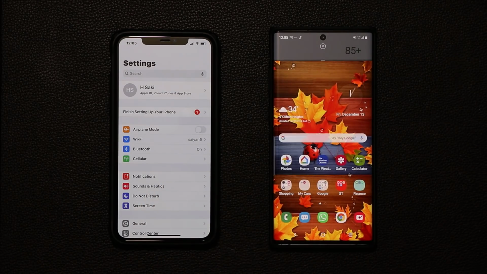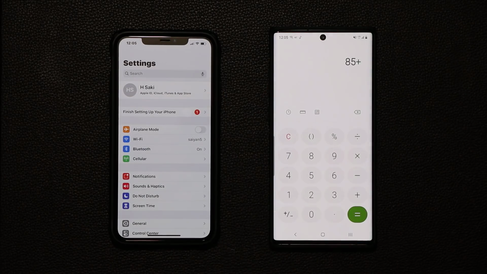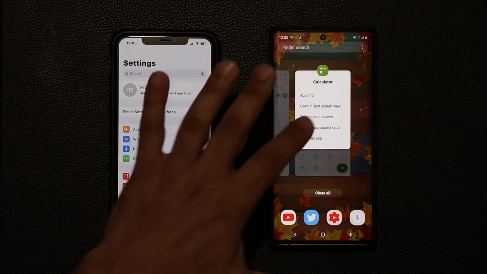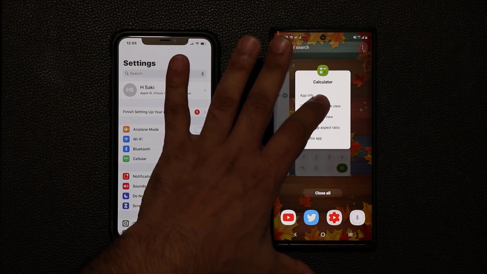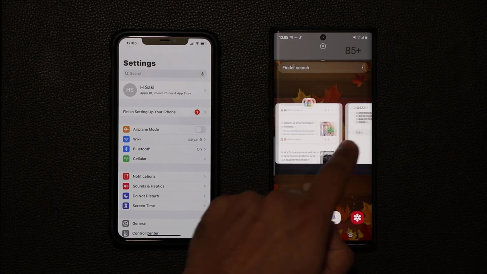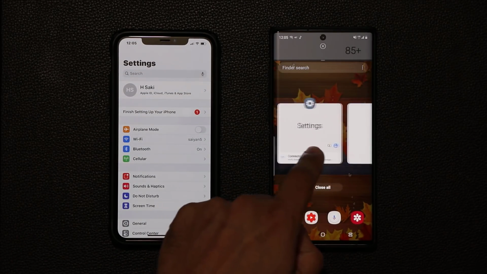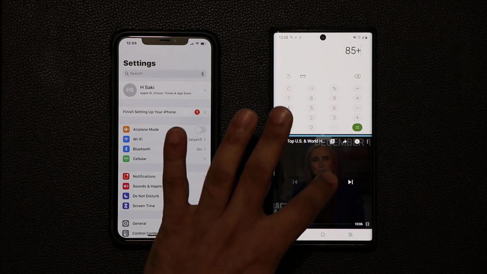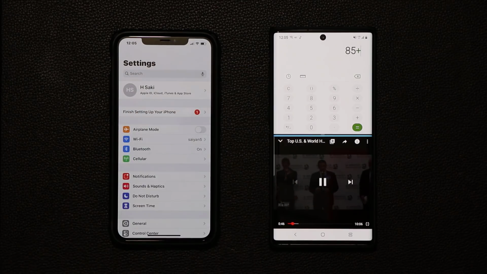Now, one thing I want you guys to realize is the application here, let's say calculator, the first application you launch, and when you tap on this one, when you press on the button, goes to the top. So when I tap on open in split screen view, it goes to the top, all right? So any other application that you choose will go and position itself at the bottom just like this. I can even watch a video as I'm doing something on the top.